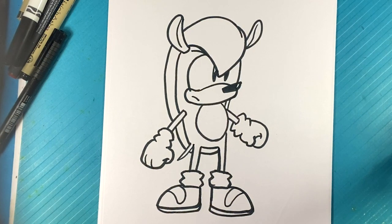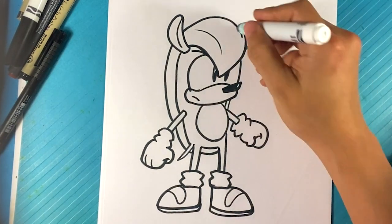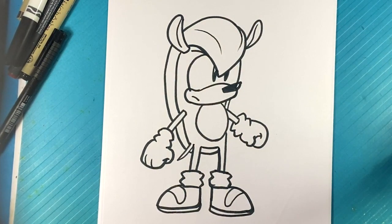What a goofy looking character. If you like this character, let me know. Curve, or if you remember this character, you know, this Sonic the Hedgehog character. Very interesting character.